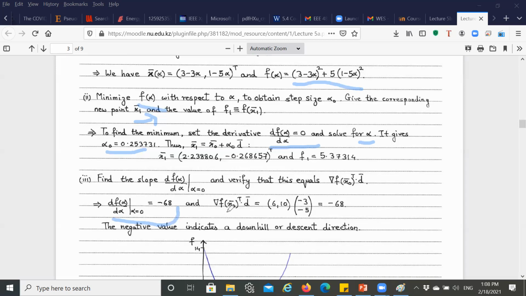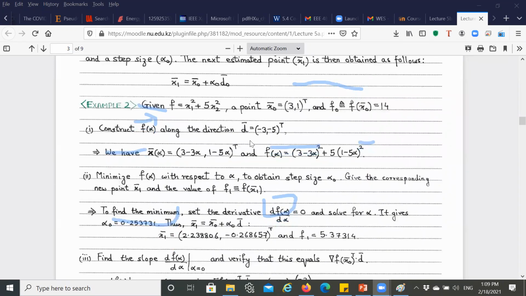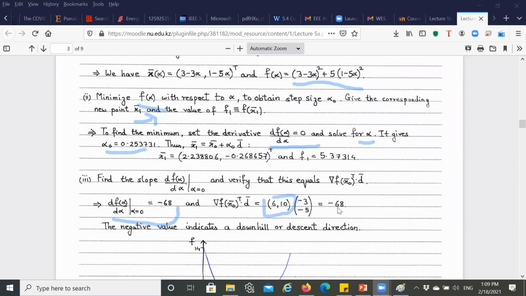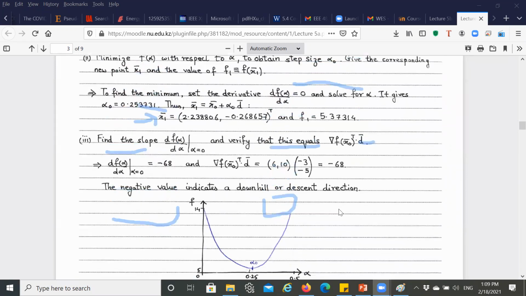The other test is that you can take the derivative at this point. That means you're at some point x naught, and the derivative would give you the direction of increase, and you multiply it with the direction. If I had 610, which is the gradient at point x naught of the function, and you multiply it with the distance I gave you, you would see that it gives us the same thing.